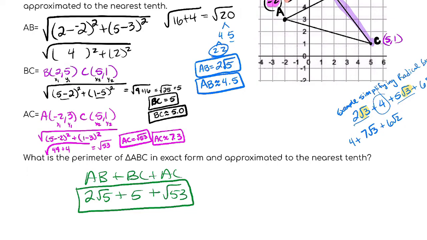So right now, I am adding together the pieces here. I'm not adding the rounded answers because, sometimes when you're adding first, it might affect the rounding. So I type this into the calculator, 2 root 5 plus root 53, and we want it to the nearest tenth. It's 16.7522, so the 5 would round the 7 up, so it's going to be 16.8. So this is the exact form, and this is the nearest tenth.